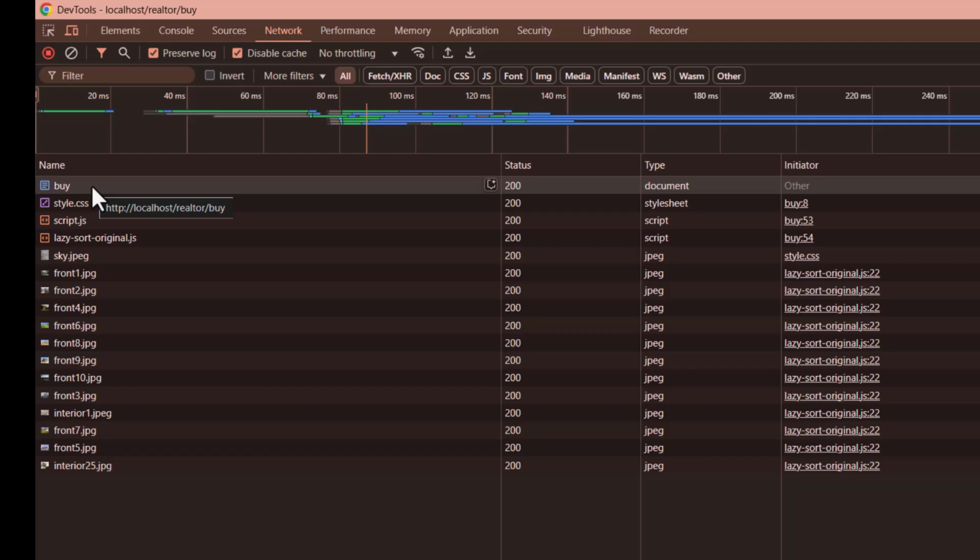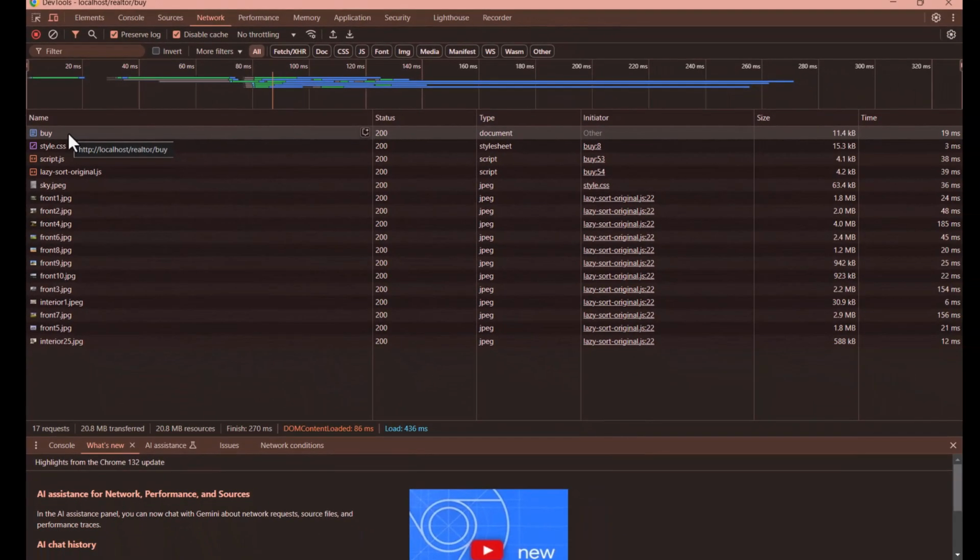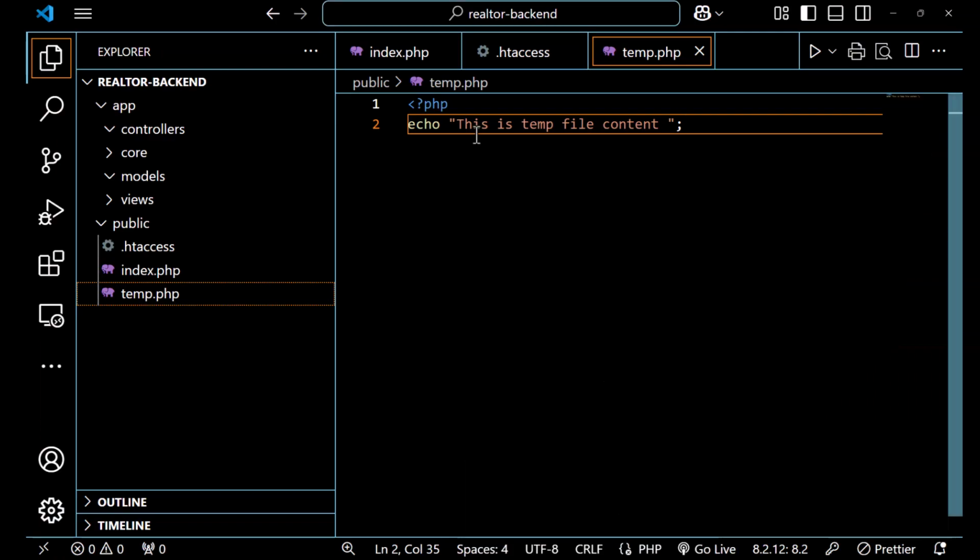So basically we want to ensure if the HTTP request is about style files or JavaScript files or images, then the request should not be redirected to the index.php file, rather those files should be immediately served without rerouting to index.php. So for that we have to make certain changes to our htaccess file.